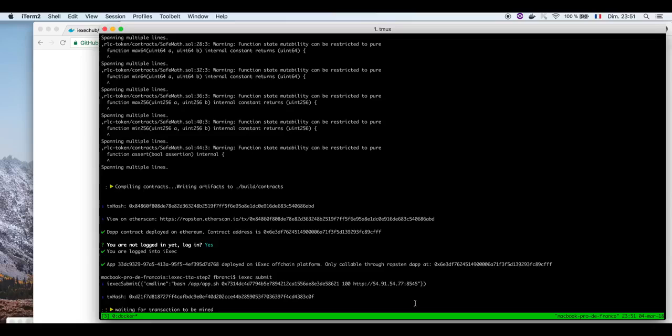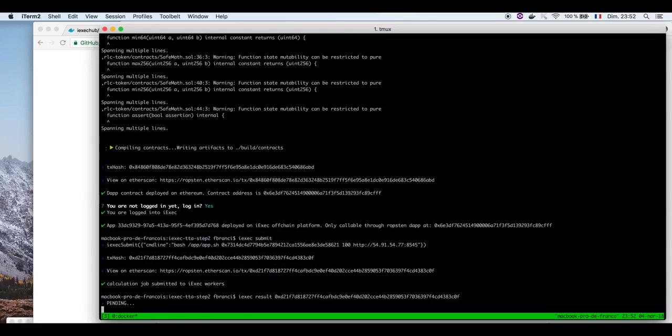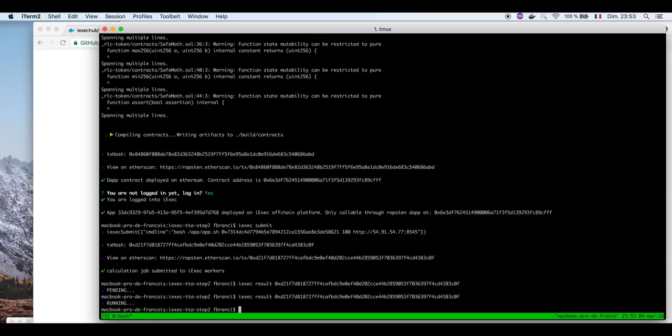You can see that the command line is the command line we have modified. Pending means the scheduler has not found a worker yet. Now the worker is taking the job.